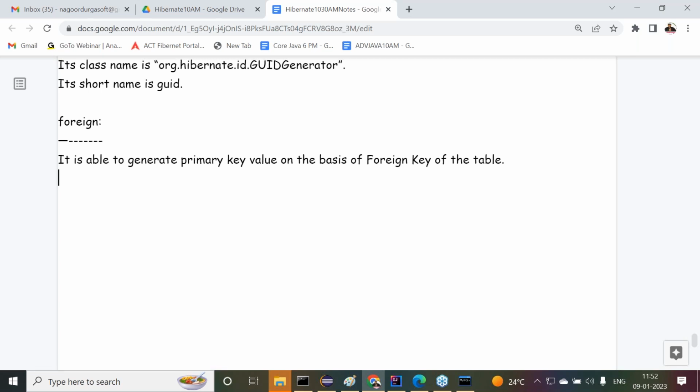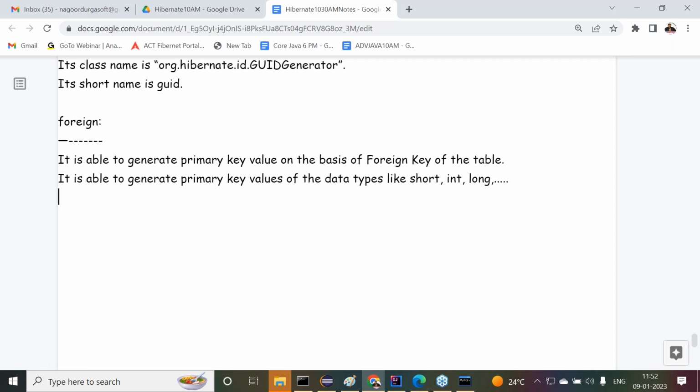If some other table's foreign key is available, on the basis of that key it is able to generate some primary key value, of data types like short, int, long, and so on.